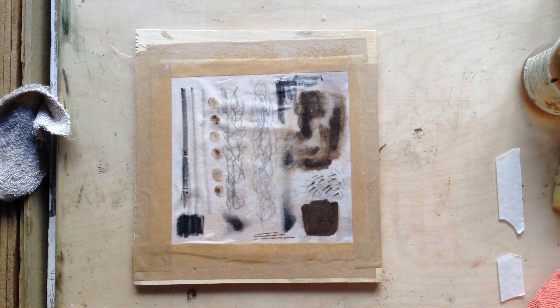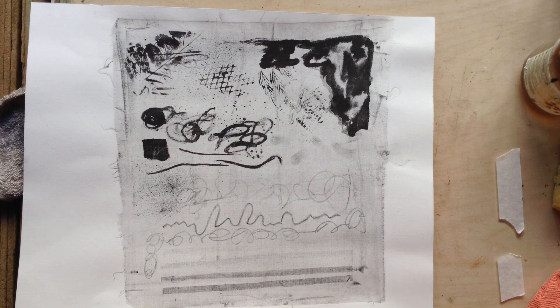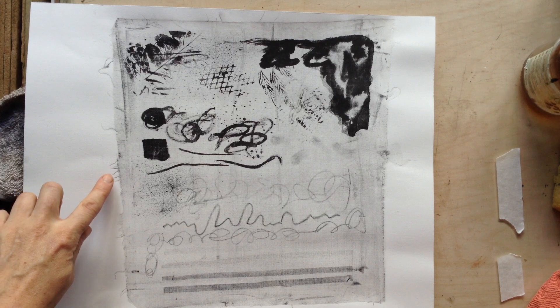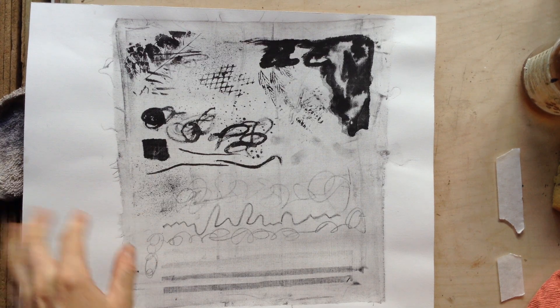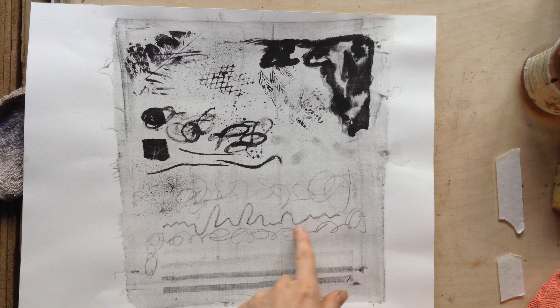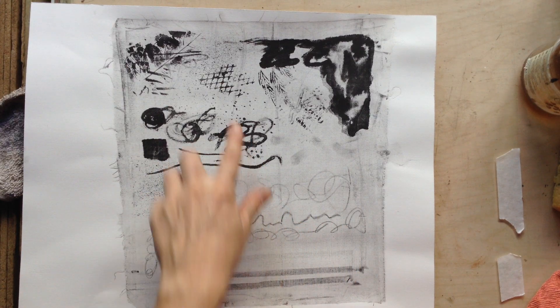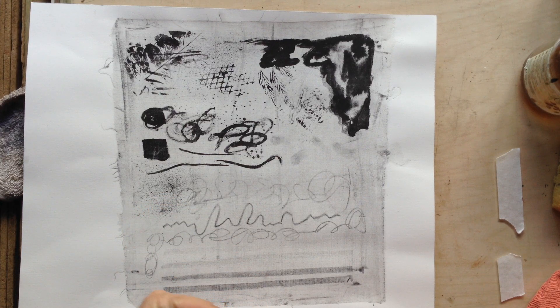I've got here a cloth lithograph I tried earlier — just to give people an idea of what's happening. You can see the very definite cloth marks of the fraying edges on the bottom. It creates this really object-like quality. This was a touche wash; there are some crayon marks down here, drawing ink, stamping off some netting, some splattering. It's actually incredibly accurate. The tighter the weave of your cloth, the more detail you can get, because the tighter the weave, it holds more detail. Imagine drawing on a very loose hessian — it's not going to hold as much detail as a very tight silk or cotton, as in this case.